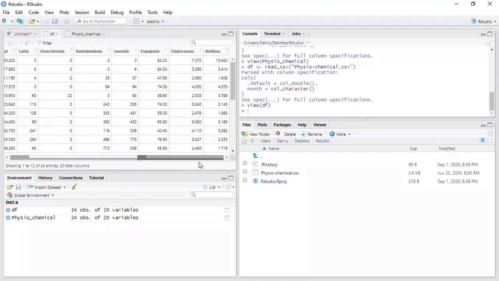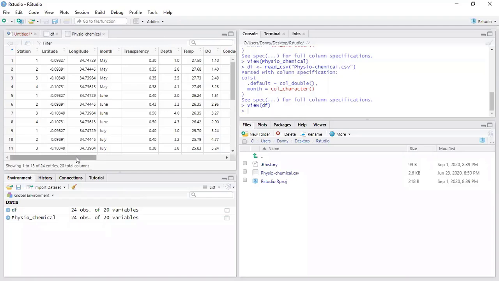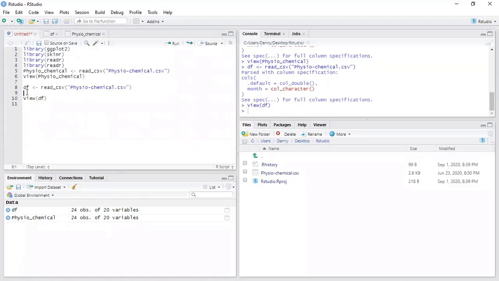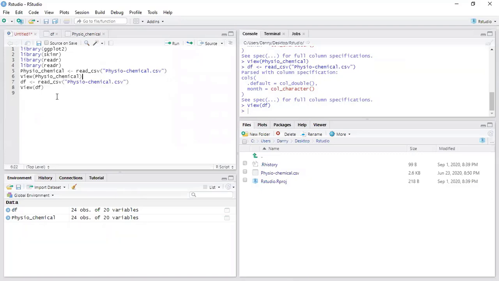You see, this data is the same data we have imported into R. Now we have imported our data into R. Steve is not here, but he was asking whether R can give you descriptive statistics. You want to have an overview of how your data looks. You use a simple command called summary.